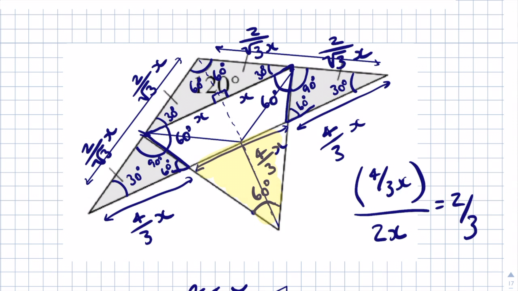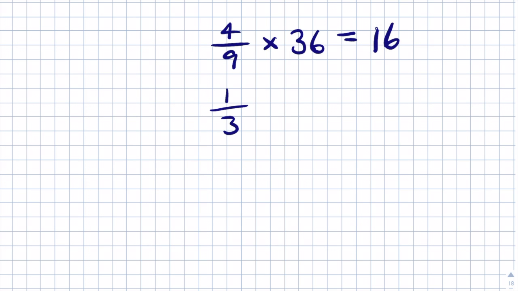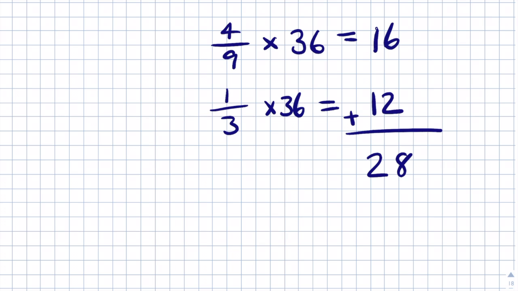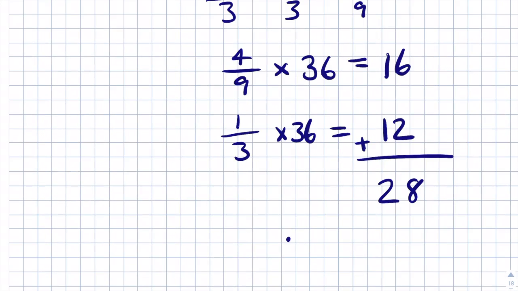So the total of the area of this shaded equilateral triangle is equal to the area of this congruent triangle and this congruent triangle. So the only other area left is the area of this top isosceles triangle. Well, we know the area of that isosceles triangle is 1/3 of the whole equilateral triangle. So we do 1/3 times 36, which is 12. And then if we add these areas together, we get a total area of 28, which is answer C.